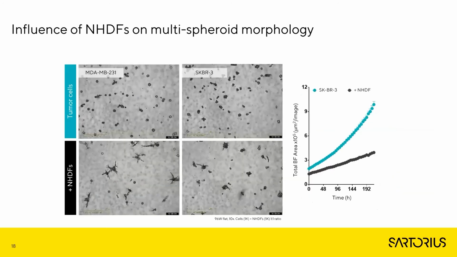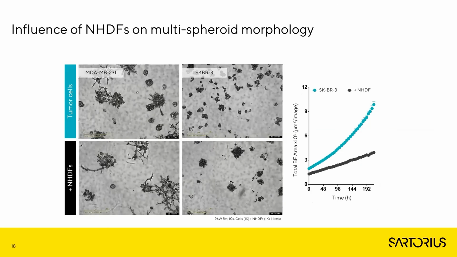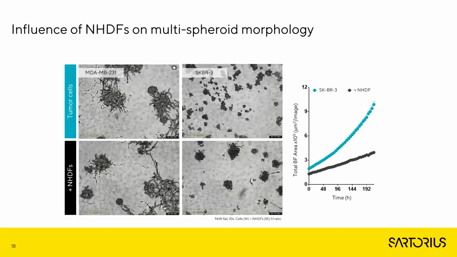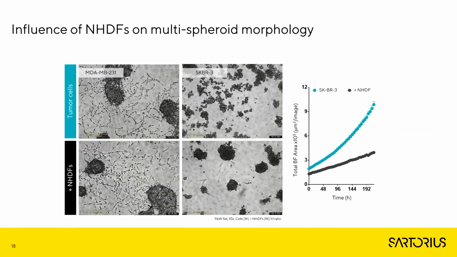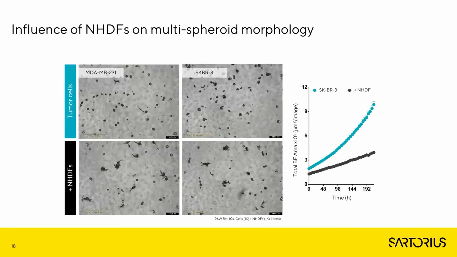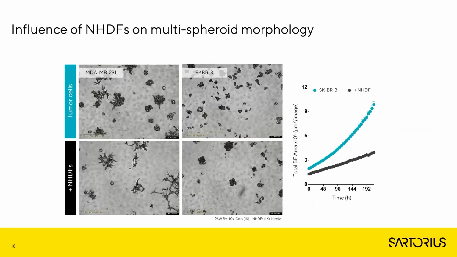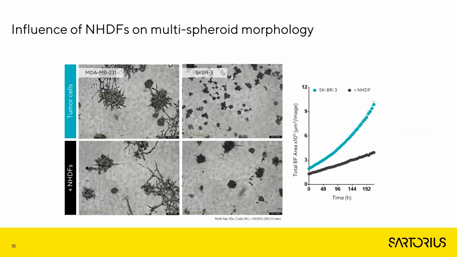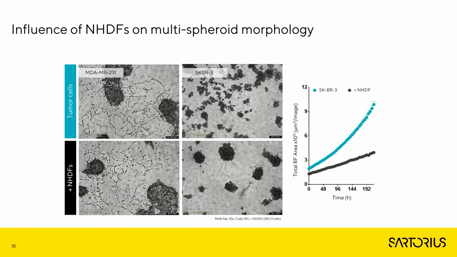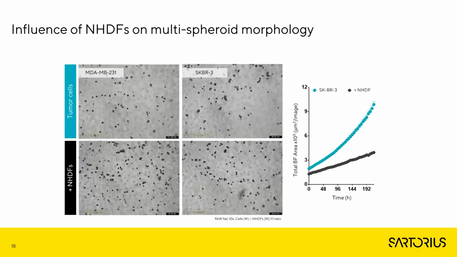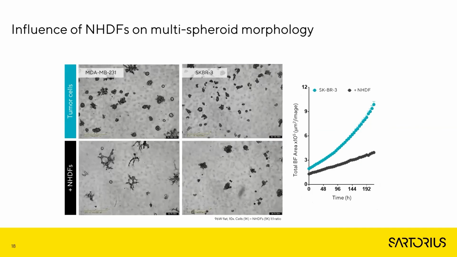So as I highlighted earlier in this presentation, in vitro models that go somewhat to recapitulate the tumor microenvironment via incorporation of an extracellular matrix and additional cell types such as stromal, endothelial, or immune cells allow you to assess your treatment effects, study chemoresistance, and immune tumor cell interactions. Here we're monitoring the effects of stromal cells, those being normal human dermal fibroblasts, on tumor multispheroid morphology.